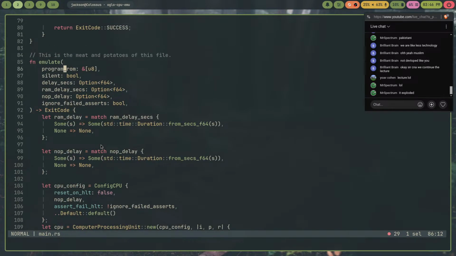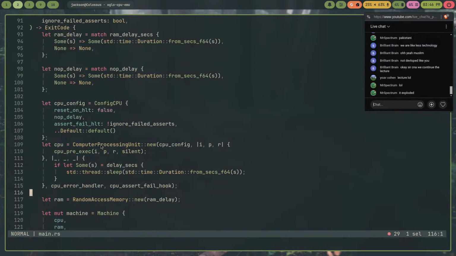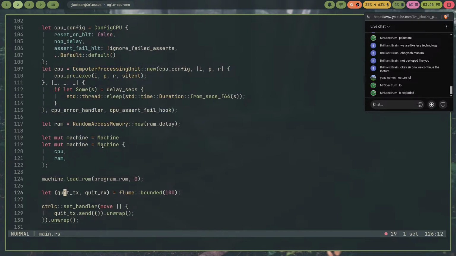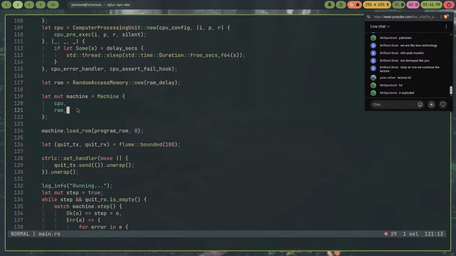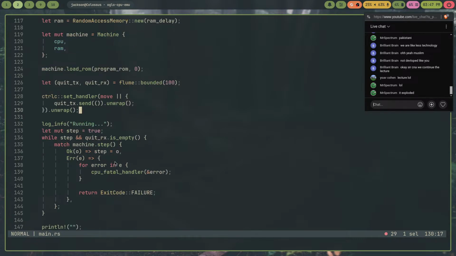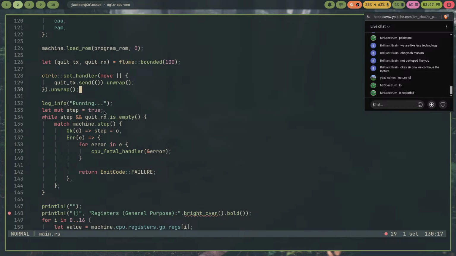So in function emulate, what I need to do is RAM delay, NOP delay, CPU config, config CPU, random access memory, my machine with my CPU and RAM, machine.load_rom, which loads the program ROM, my Control C handling, which I won't need, running.